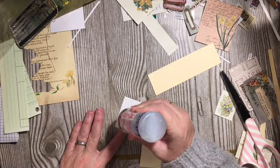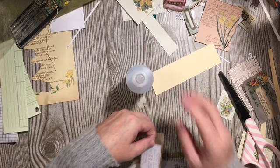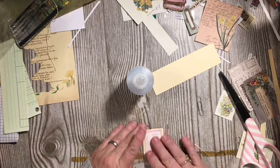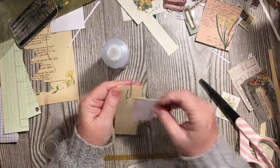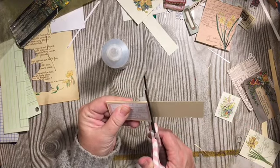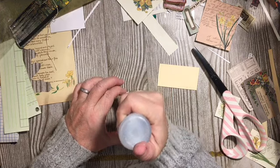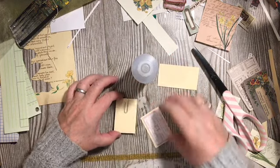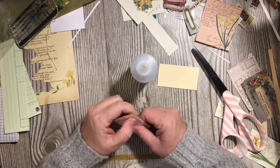Okay, so we have this. We need two of them, one for each side, and then we might make one for somewhere else. I kind of have a plan on how I put mine together so that when I'm using it, I can find my stuff. Okay. So we're just going to go ahead and make it like we make the ones with the tickets. We'll glue this down. It's going to be a nice size paper clip. It will be a good hold. Go ahead and hold that down.